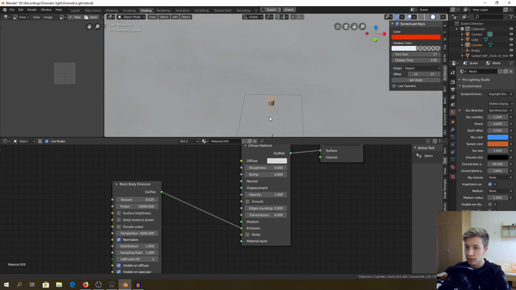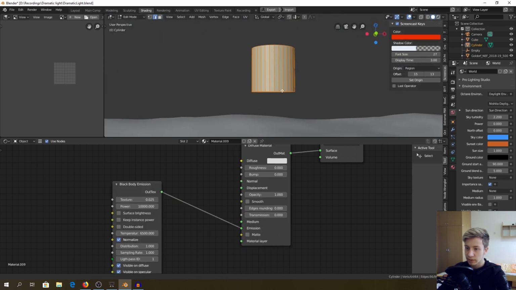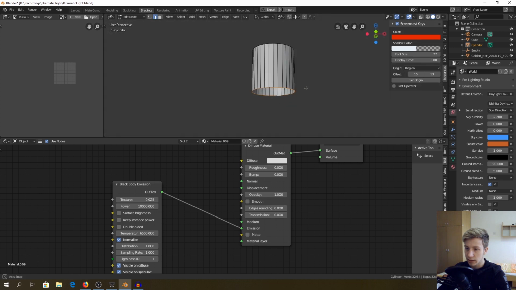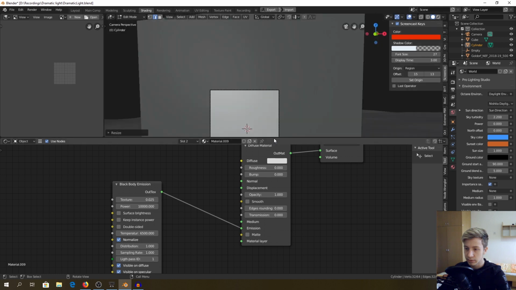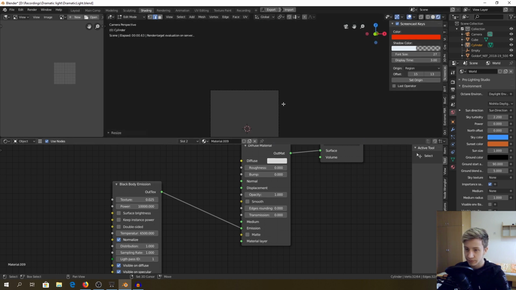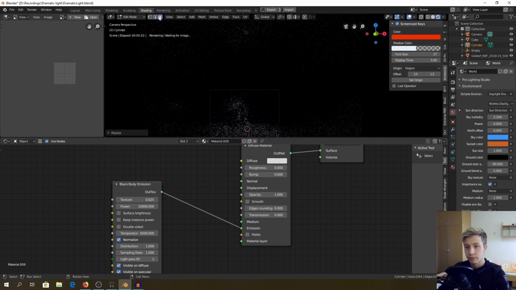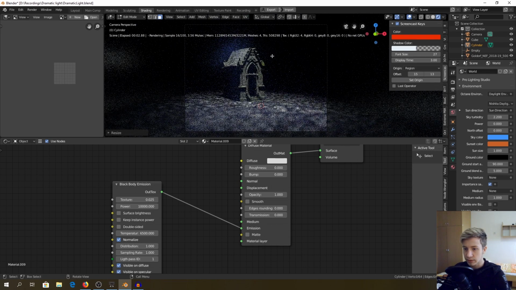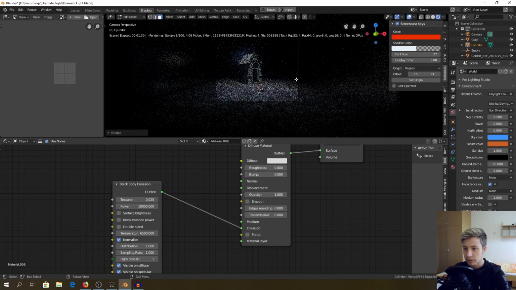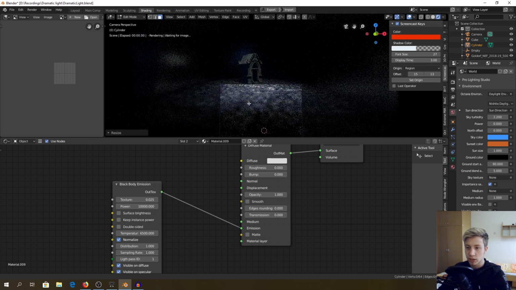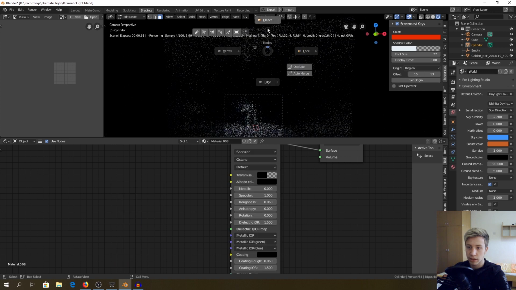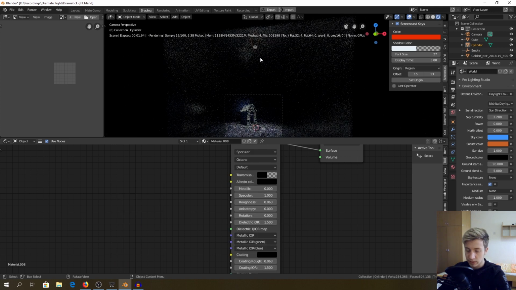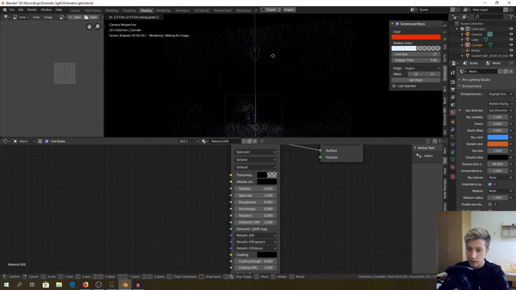So what we will do, we will select our light again and select only these edges. And clicking S, we will scale it down. Now let's see what it did. And as you can see, it kinda limited the space where the light is projecting because it looks a little bit like spotlight but from the opposite side. So you can either make this a little bit smaller or you can bring it down.